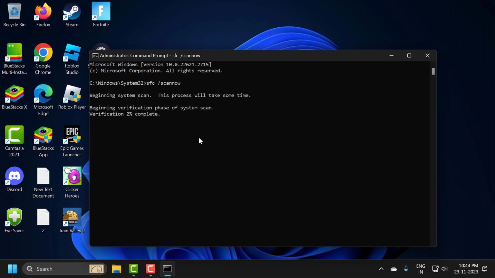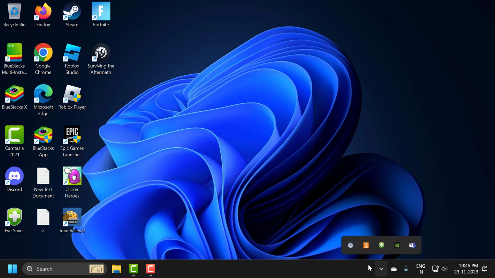If the problem persists, you should temporarily disable your antivirus and Windows Defender firewall. To do this, check if you are using a third party antivirus software. You just need to disable it, guys. Sometimes that may cause issues, so you just need to disable it temporarily. After doing it, check whether your problem is solved or not.